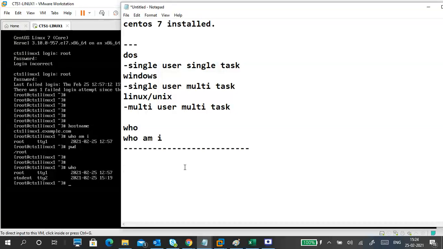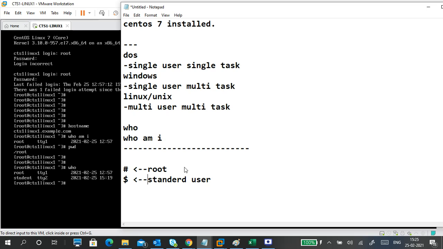So remember, when you see a hash, it means root is logged in. If it is showing a dollar, it is a normal user, ordinary user, or standard user. Any name you can use.